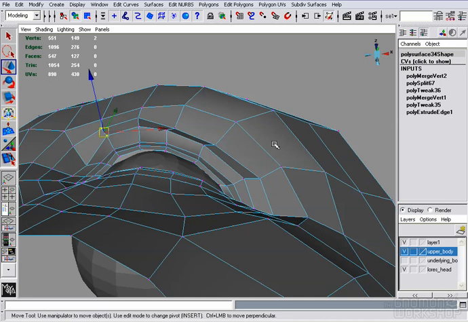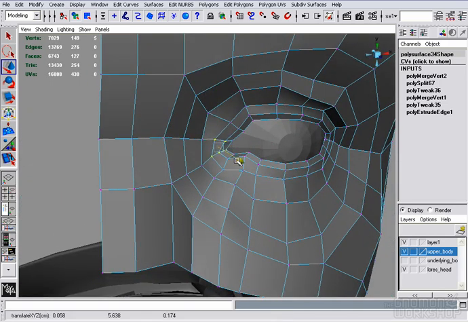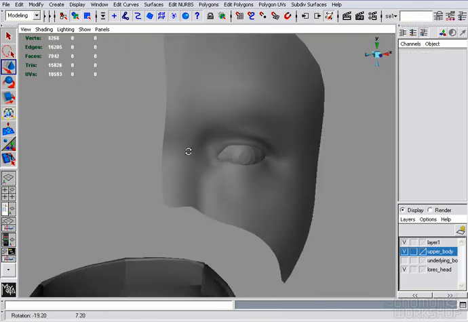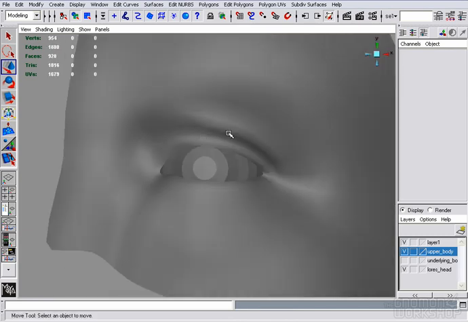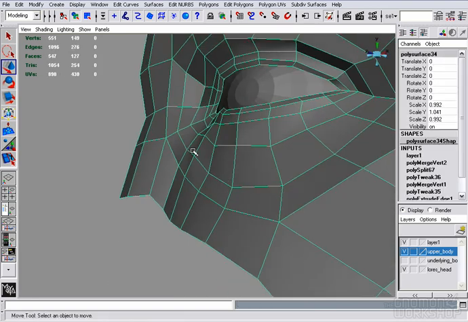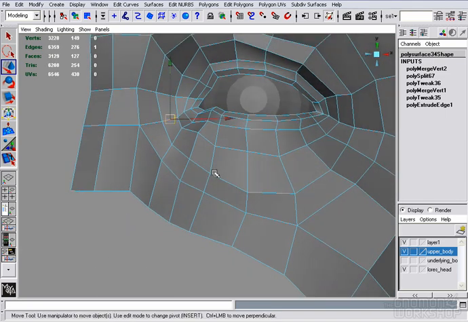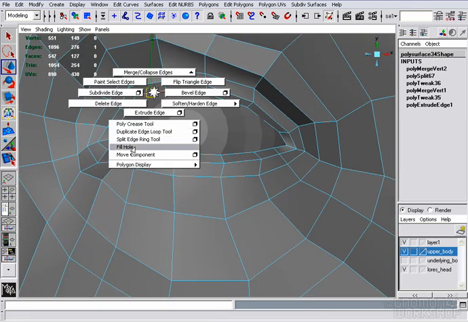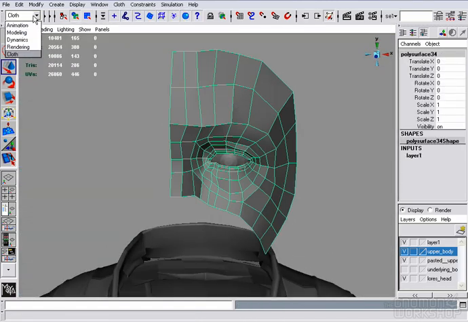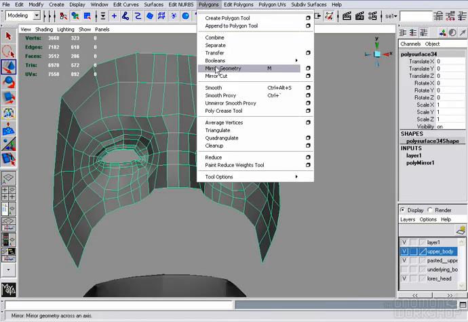Tear ducts are too flushed with the eyes and nose. We could push that back a little bit further in, and once we start duplicating over, we'll get a better idea of what we need to move around. So we're just trying to get all the natural areas out. Let's push this back in so we get a little bit of thickness in the eyes. Okay, see what it looks like.